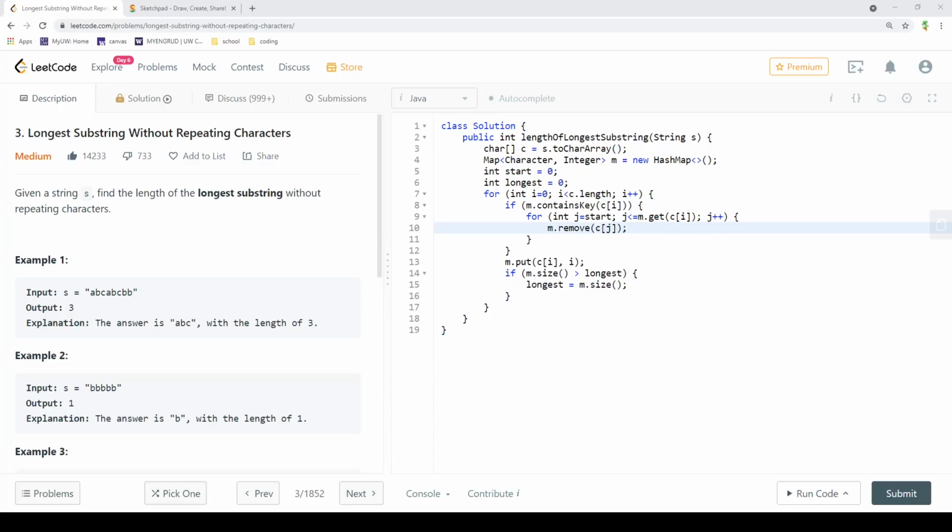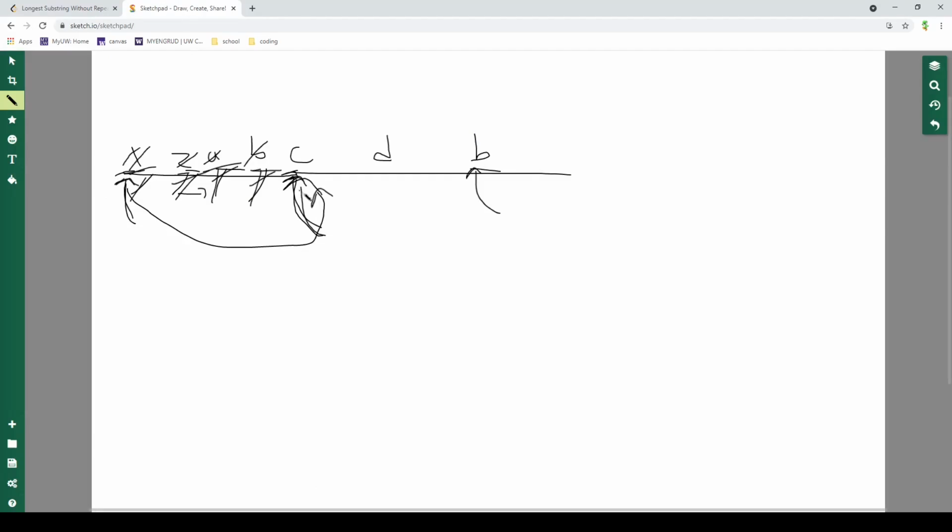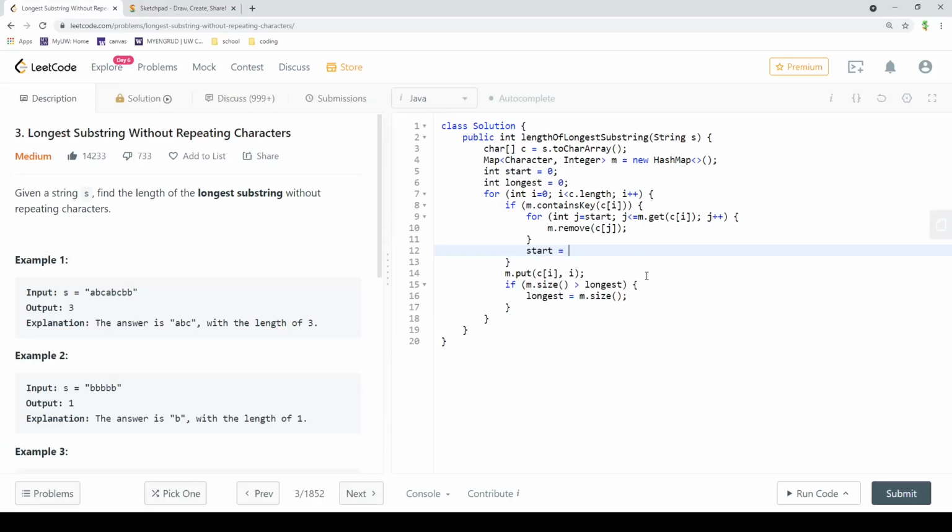And then after we do that, we need to update our starting point, because instead of starting from here, we want to start from here.